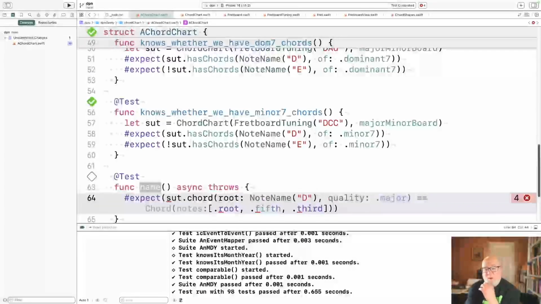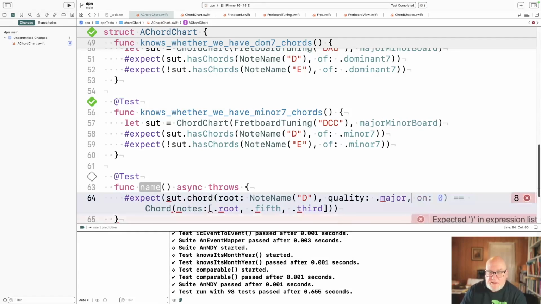Do we need the quality? Well, the equals is not what I want. I'm not sure what we have to give. So I want D major. And this is the order.